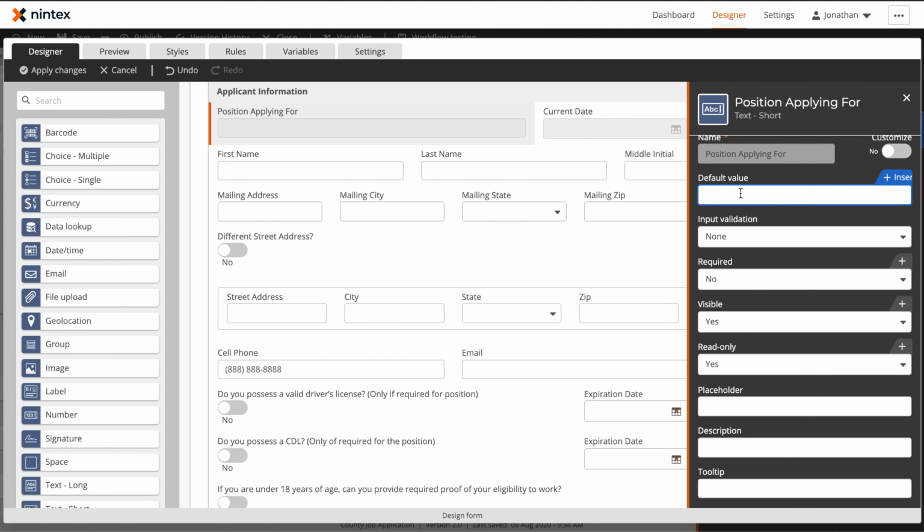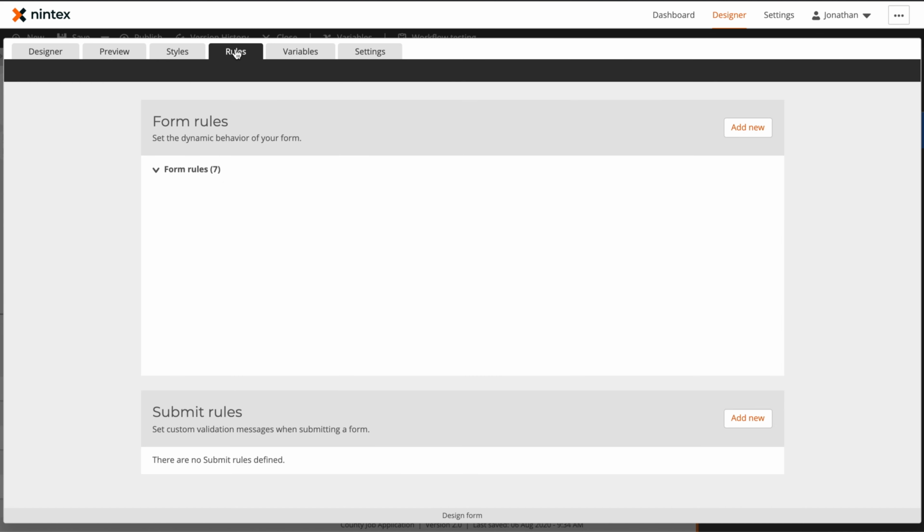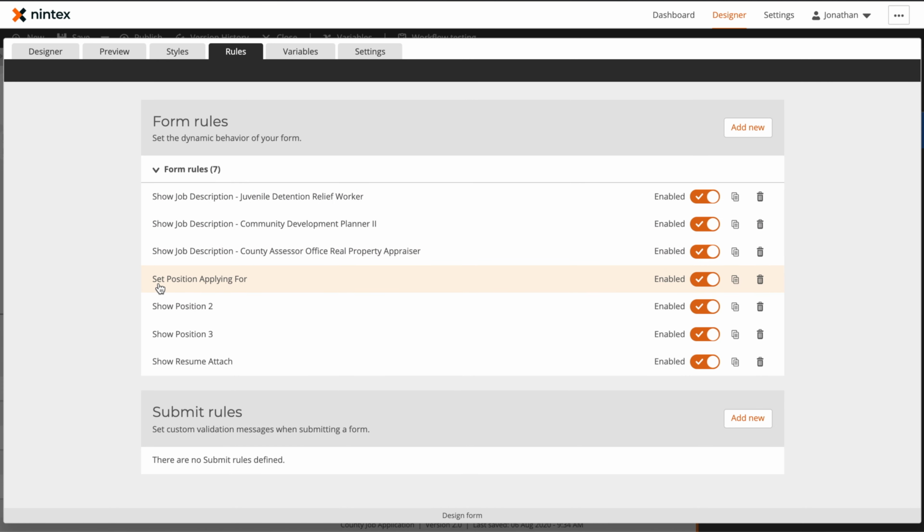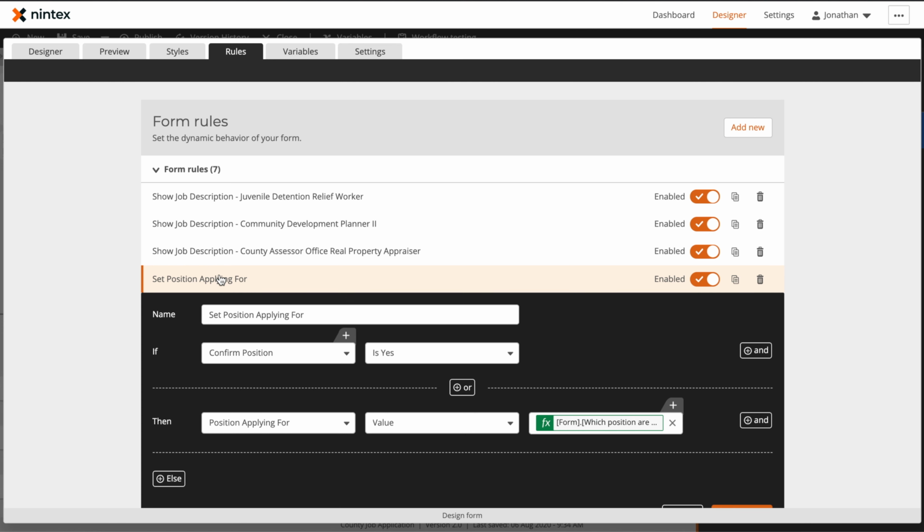To accomplish this functionality, we leveraged a combination of default values and rules. If we take a look at the position applying for control, you'll notice that this control does not have a default value. To populate that information from the first page to the second, we're going to leverage another rule. Rules can not only show and hide controls on the form, you can also dynamically update values based on control selections.